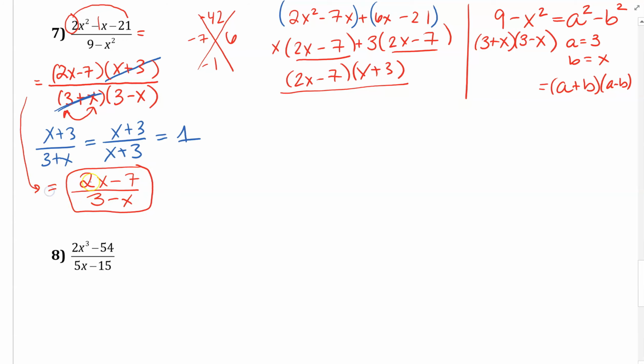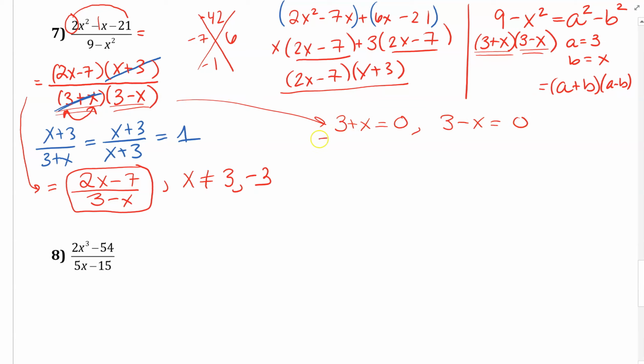for this equation, so long as x is neither 3 nor negative 3. And that comes from these two factors. Or I should say over here for the denominator, those two factors, right? I'm not allowed to let the denominator equal 0, so I take each of those factors, set them equal to 0, and solve for x. So the first one tells me that x can't be negative 3, and the second one tells me that x can't be positive 3. So that's my restrictions, and there's my simplest answer.